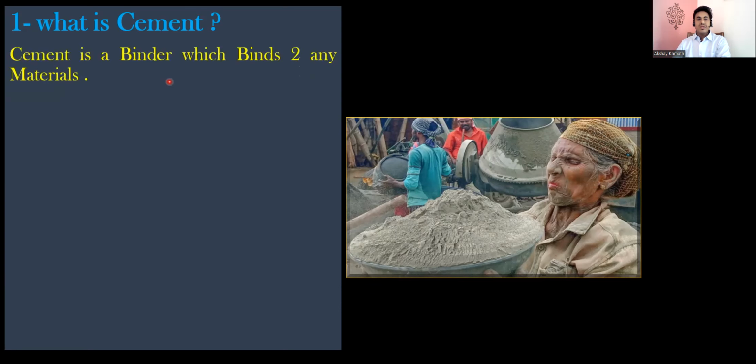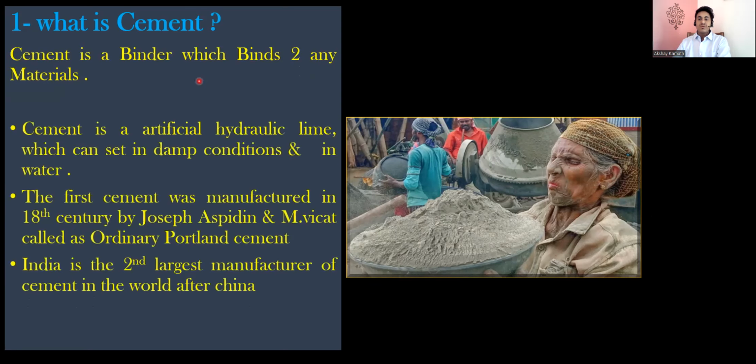So cement is a binder which binds any two materials, right? So this is a very basic answer we can give. Or you can even start your answer by telling, if I ask you to glue any two pieces of paper, you are going to ask me for the glue, isn't it? In the same way, in civil engineering language, whenever we want to bind materials, let us say I have a coarse aggregate, I have sand, and I want to prepare a concrete, then I need some binder. So I can take cement as a binder. You can try to answer even in this way.